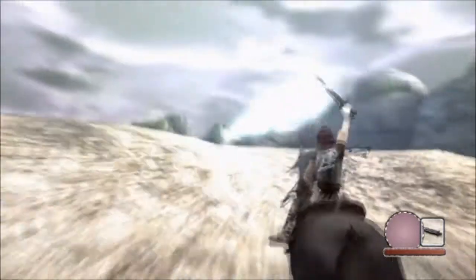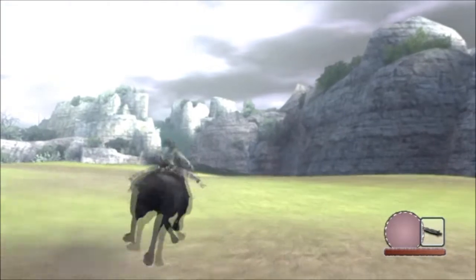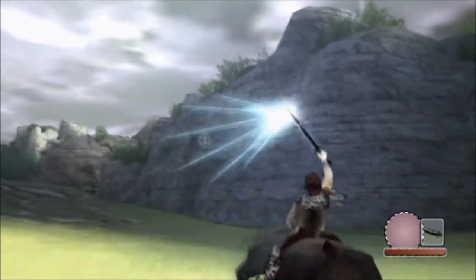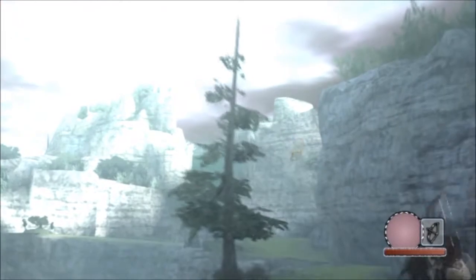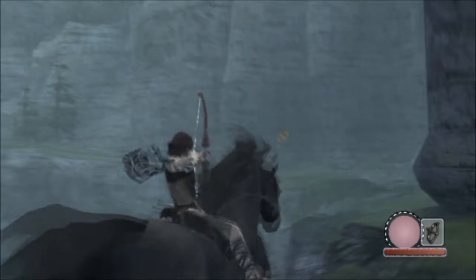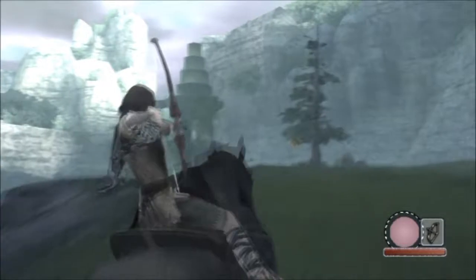I'm pretty sure while getting to this Colossus, there is an extra. There's some fruit that we can get on the trees, so let's look out for that. Any fruit on this tree? I don't think so, but I just want to be sure. I don't think there are fruit on any trees like these. There might be a lizard on that. Yeah, there is.